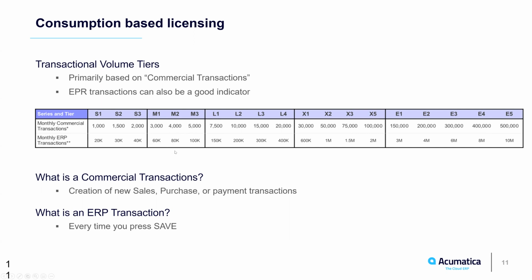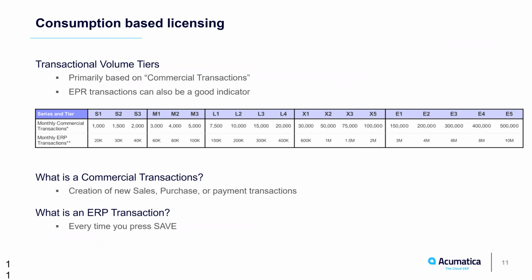When this comes into play is if you have something extraordinary that you do that takes a lot of high volume. For example, you may have integrations to an external system with CRM, and you're creating an enormous number of activities in this system. Or you're doing some manufacturing process outside of the system, and you're bringing EDI transactions in for production orders or something like that. So just consult with your partner on that, but generally the ERP transactions are more than sufficient to cover your transactions. The other area where we see ERP transactions come in is we have clients that do a lot of GL transactions, and they push GL transactions in from an outside source. Well, GL transactions don't affect a vendor or a customer, so they don't count as a commercial transaction, but they count as an ERP transaction. So if you're just using GL only and you're pushing data back and forth from an outside system, those would be a transaction.